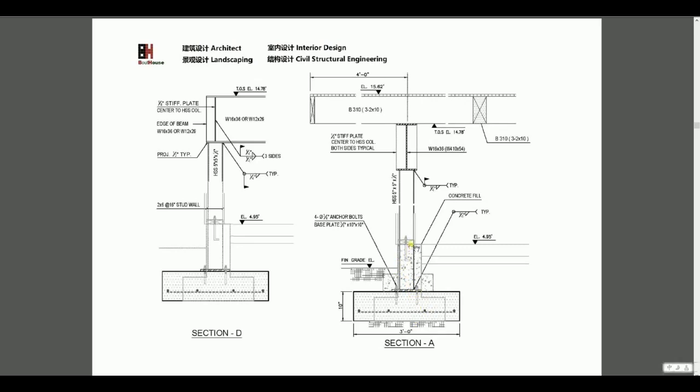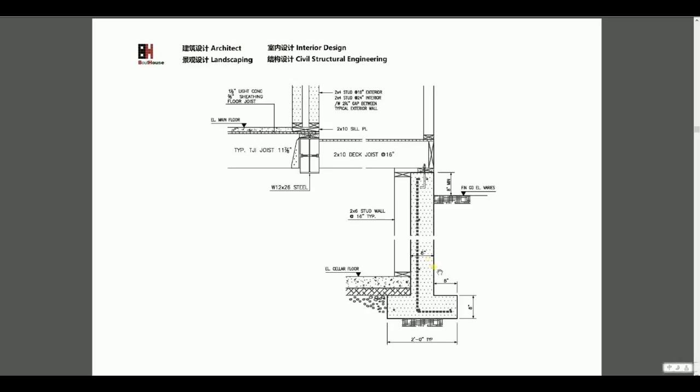Because if the base plate is at the top, the bolt will be exposed. It's hard to cover. So we lower down the footing pedestal, so from inside we cannot see the bolt.